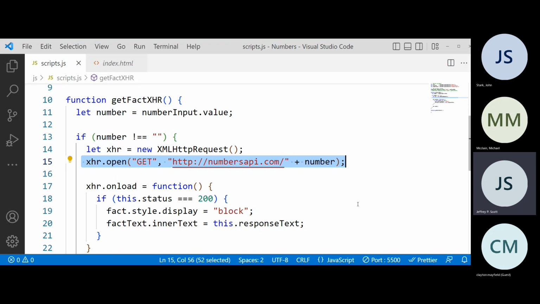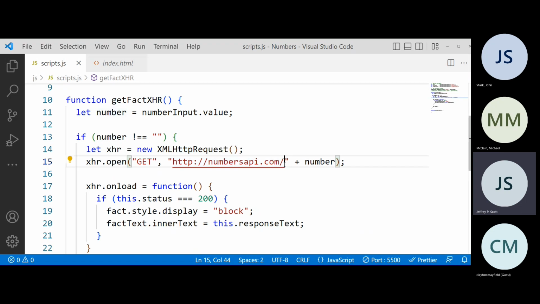Okay, so we're telling it to do a get from where? From here. We're telling it to go out to this API, which is at http://numbersapi.com, but we're telling it what we want based on this, it'll put in here. So if we typed in 67 into that box, then 67 is what's in number.